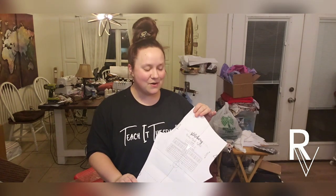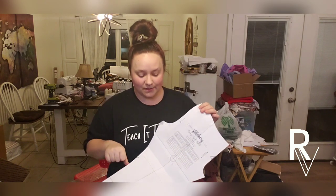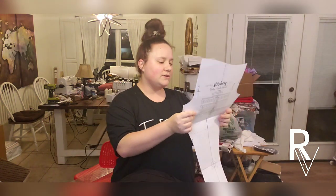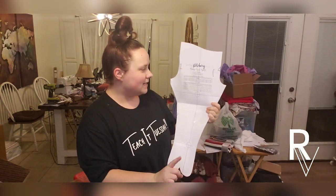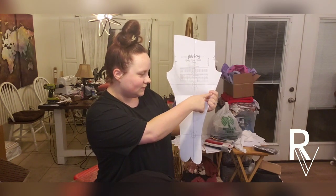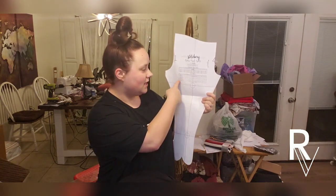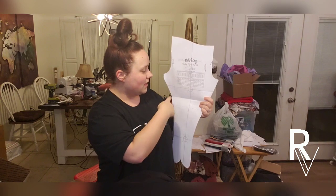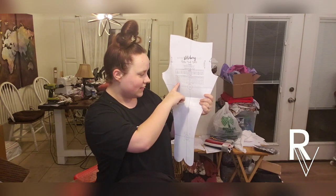Today's pattern that we're going to be using is the Petite Stitchery & Co. Opal tights. It's available in baby, girls, and women's, so that's awesome. We'll link the patterns down below. So before we move on to this pattern, one bit of information that I want you to know. It does come with tights, high knee socks, and thigh knee socks, and then the tights will have 1-inch knit elastic at the top. The socks will have cuffs.